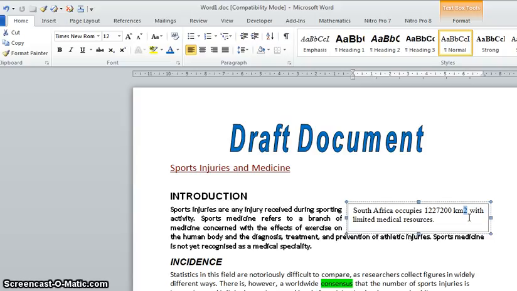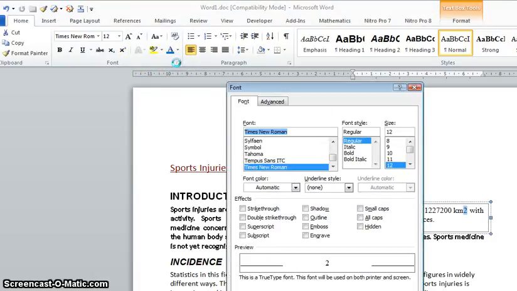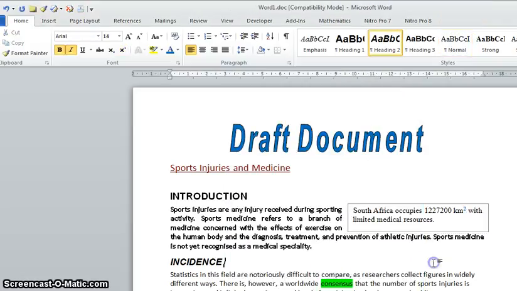A couple of ways of doing it. Probably the easiest is just go to your font tab over here and have a look at the subscript, which would be the opposite. For example, H2O is written slightly down from the normal text, and there's the superscript. If you can't find it there, you can always go to the font dialog option and have a look where we were just now. When we looked at the outline effect, we can have a superscript effect, and it shows you what it'll look like. So there's the square that we've got for that. That was done fairly easily.